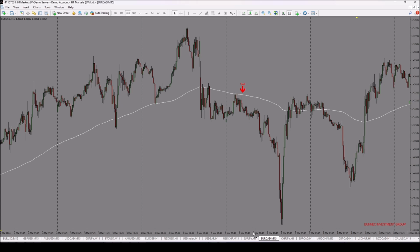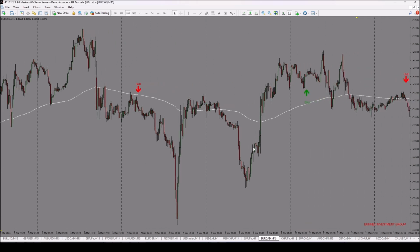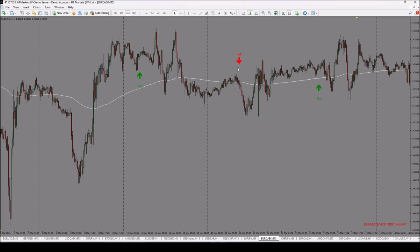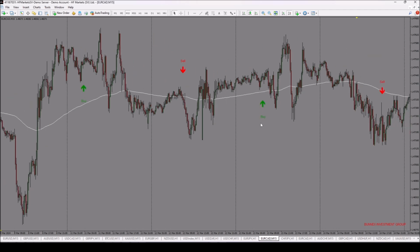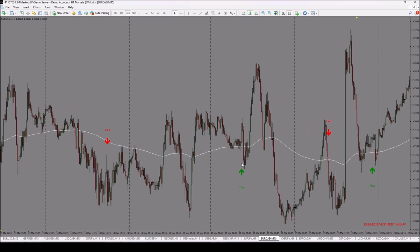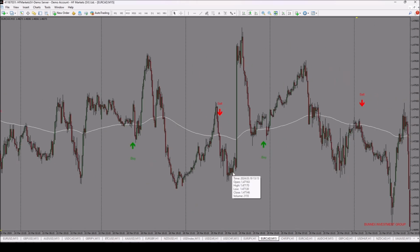You can see it was on the 7th of March this year when all these signals were being issued. A buy was issued, but unfortunately, it was not after the market retested the 200 EMA. A sell was issued right after the market was at the 200 EMA, and the market went this way. In this case, a buy was not valid because there was no retest of the 200 EMA, as well as this sell. In this case, the buy was valid because the market had retested the 200 EMA, as well as this sell and this buy. You can see how it's taking trades.